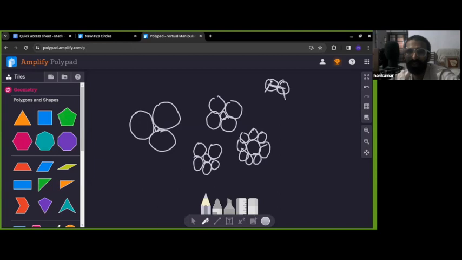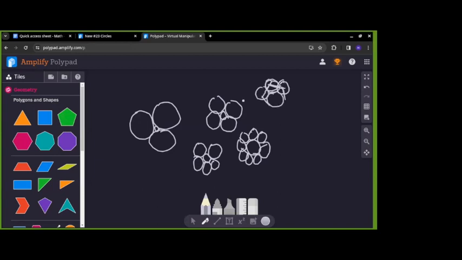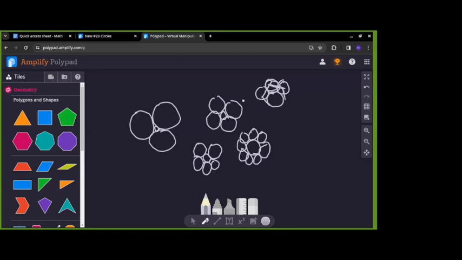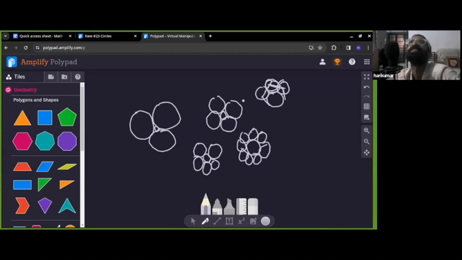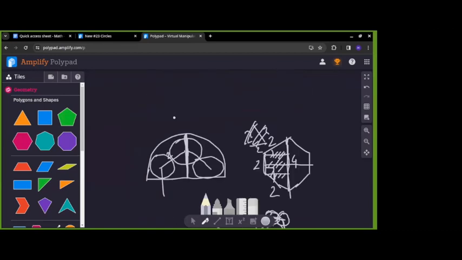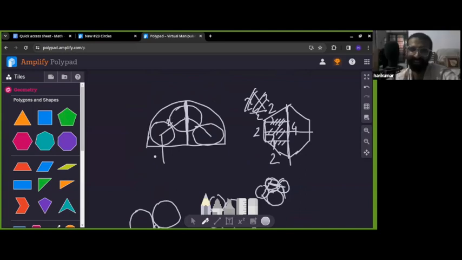So now I am just claiming that you can always have 3 circles around a circle, 4 circles around a circle, or any n circles around a circle. Now it is a matter of finding the relation between the radii. When it forms a hexagon, the central circle and the outer circles have the same radius.